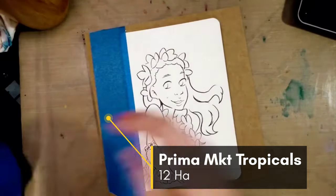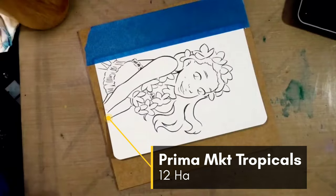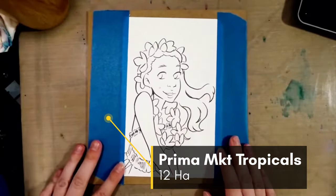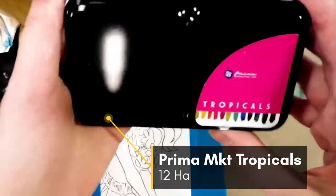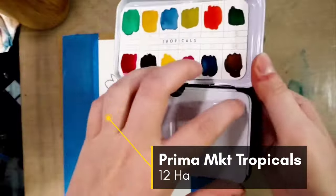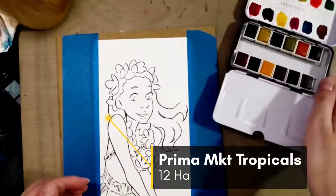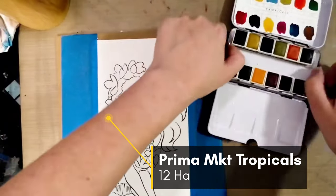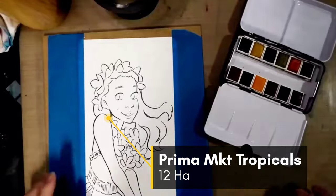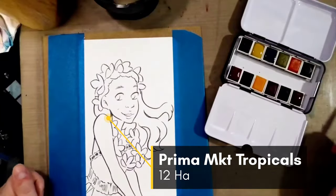It was done on Masary cellulose watercolor paper, and I just taped it down to give it some additional support. I believe it was also inked with a fountain pen using pigment-based ink, but honestly, I don't really remember. So I found this palette sufficient for the illustration that I painted here. I didn't necessarily do a lot of color mixing. I kind of wanted to work with what the palette had to offer rather than attempting to mix skin tones and attempting to mix all these different colors.